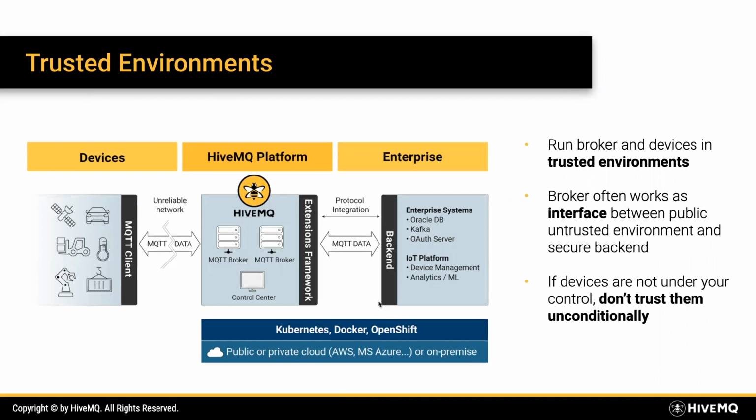The last one is your devices. Devices you usually give out of hand. So never trust them unconditionally. Devices, if they are out of your hand, can be tampered with. We will talk a little bit about tamper protection later. But this is like the most important thing. Devices are out there and people will do stuff with them you are not planning for.